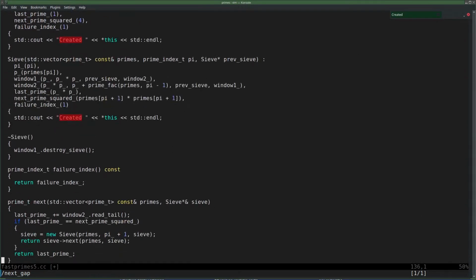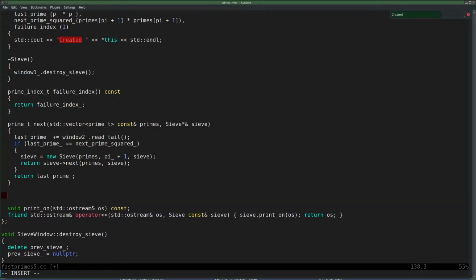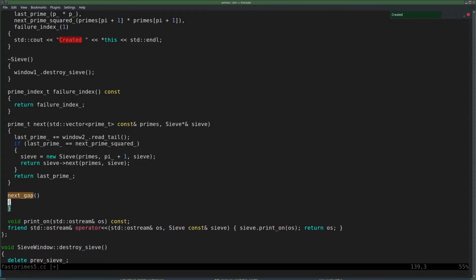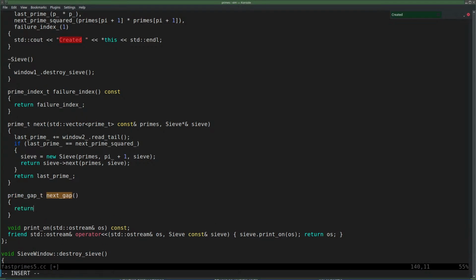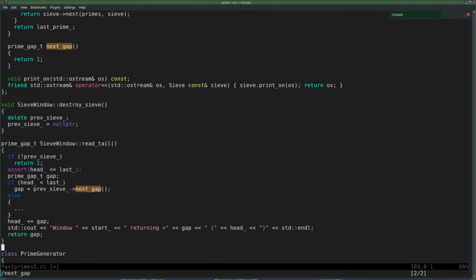So I have to add here a next cap, and that returns just a prime gap, I guess. Yeah, prime gap type.